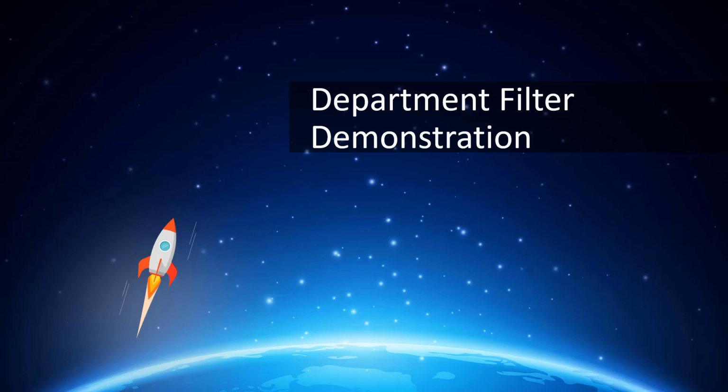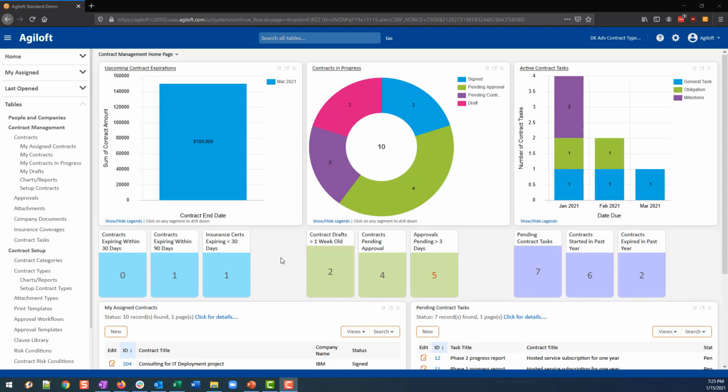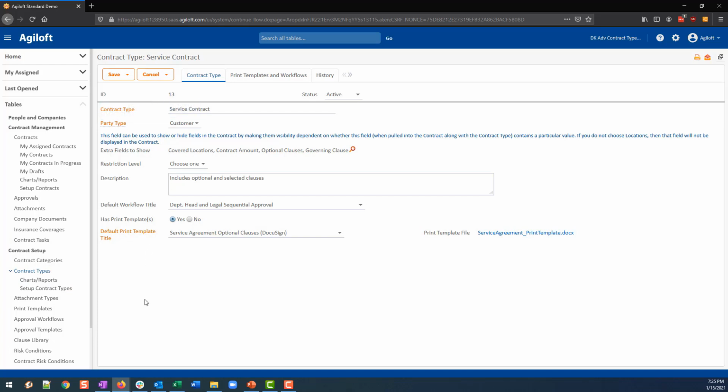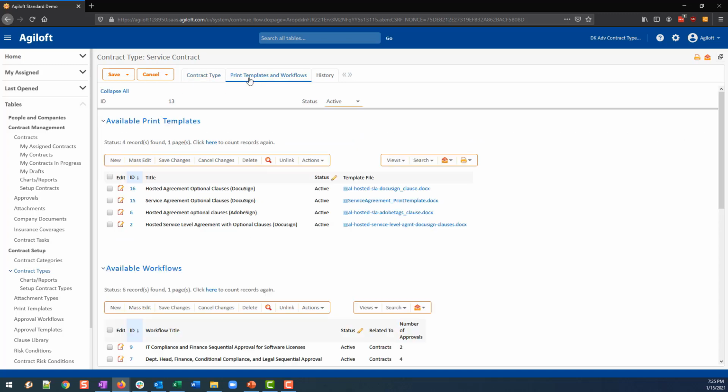So we could create an MVE link from contract types to the various departments that we want to be available in those contracts. But because I want to be able to filter the departments within contracts later, it makes more sense to go the other way around, just like print templates and approval workflows. More on that later. But let's look at how those two are set up in contract types. In each case, there's a link to the default choice, but the main link is actually in the other table, whether it be print templates or approval workflows.